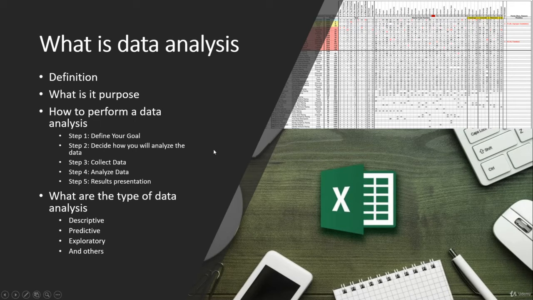Then you will collect your data. Here, as I said, you can make surveys. The most common way to collect data is through surveys, so you send surveys to people. If you're in, let's say, marketing, you can try some ads on a small amount of the population. For example, you want to target the people aged from 18 to 25. Then you will make another ad for people aged from 25 to 30. This way you will find out who is more interested in your product.